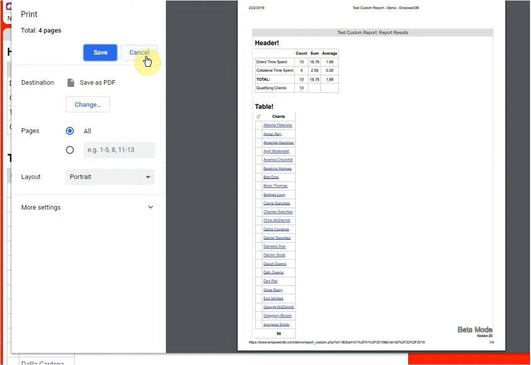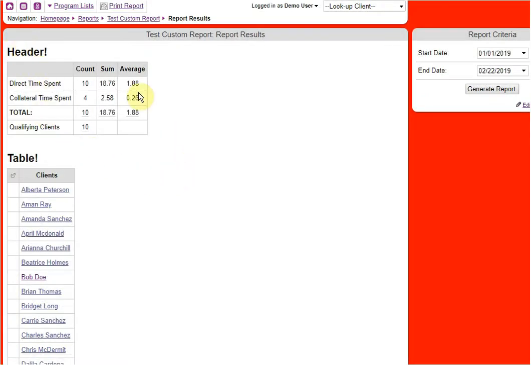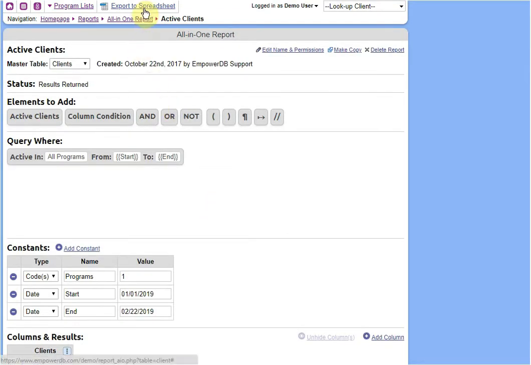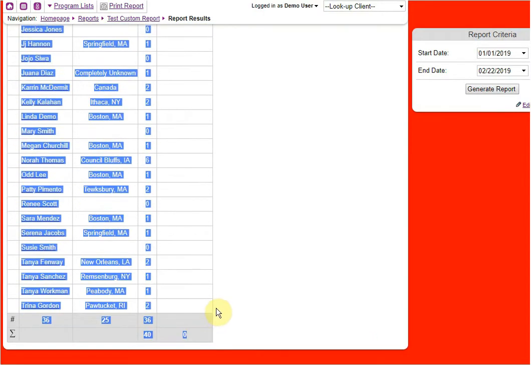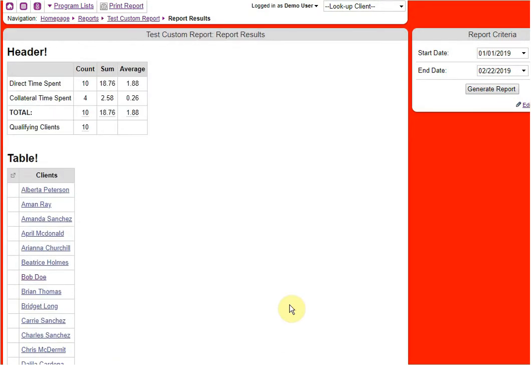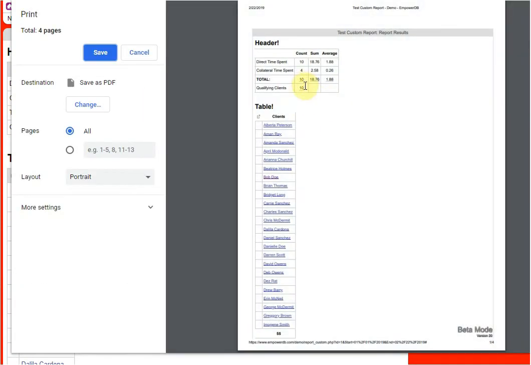If you are thinking, oh, can I export it to Excel or something else? No, because you are building in this custom format and all these things. You can't get this into Excel because you could have done any number of odd things in here that goes outside the means of a spreadsheet. If you do want something to be in Excel, then you probably are going to go to the all-in-one report itself and then export this to a spreadsheet, and then the results that you're seeing here will get exported to Excel. You could potentially click and drag all this and then copy it and paste it into Microsoft Word and then do some more modifications if you wanted to do that and you didn't want to rely on, when you create a PDF, generally it's stuck as whatever format is created.